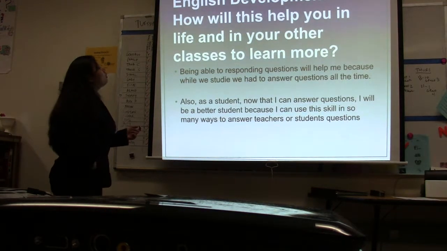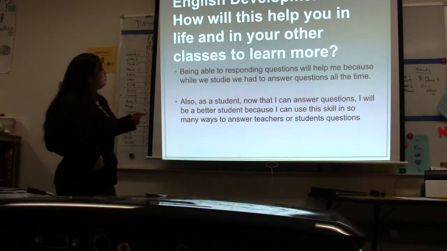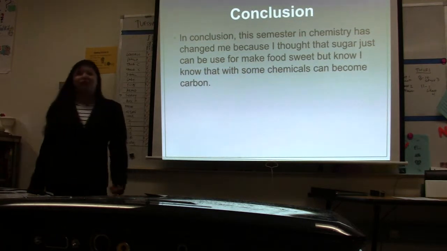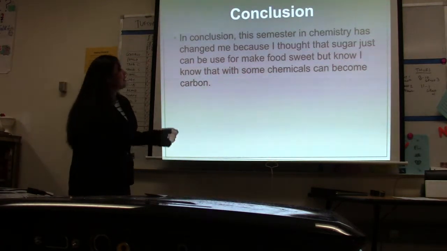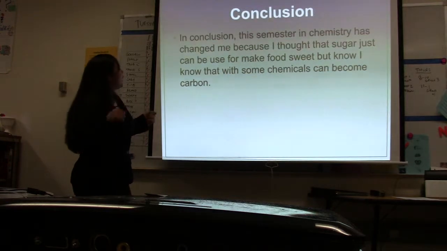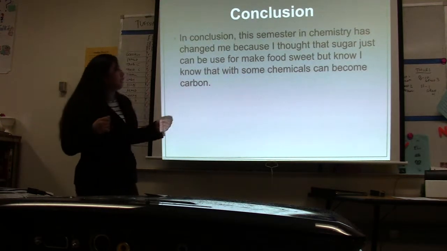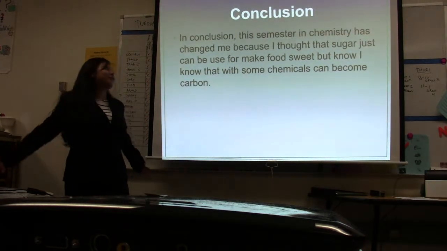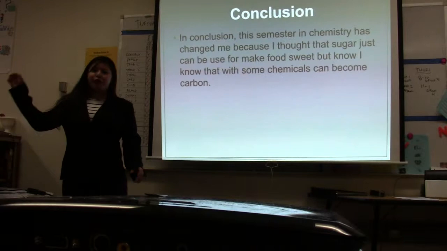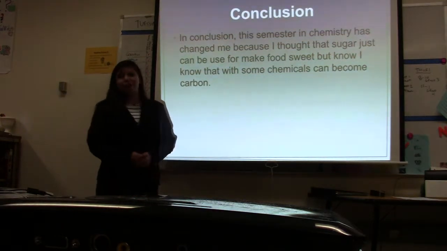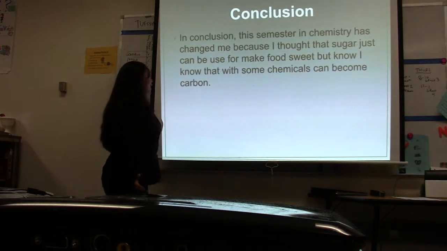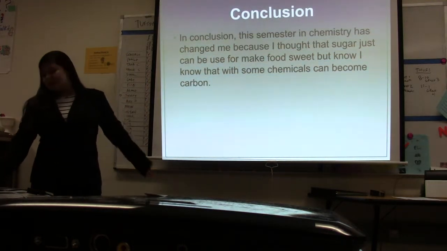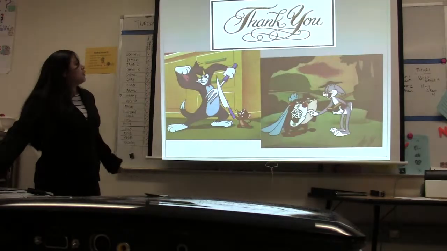So how would this help me in my life and classes then? So in conclusion, this semester in chemistry has changed me, because I thought sugar could just be used to make food sweet. But now I learned that if you use some chemicals, sugar can become other things. It can become carbon, for example, and it melts very fast. So thank you.